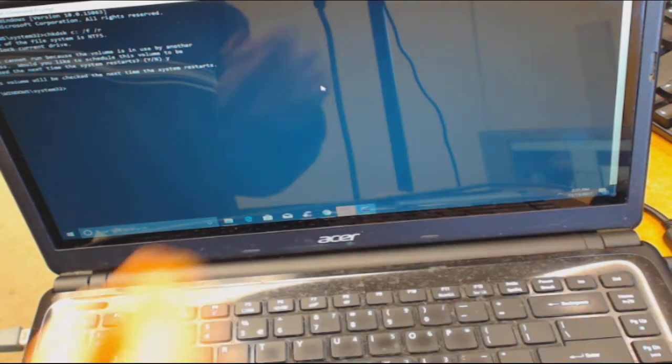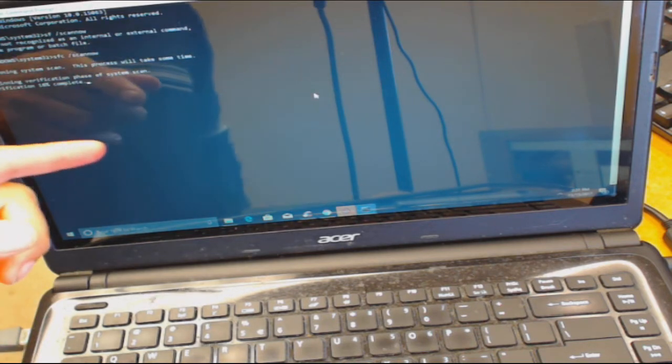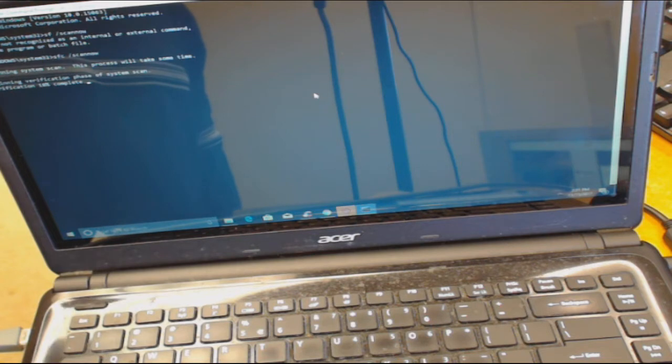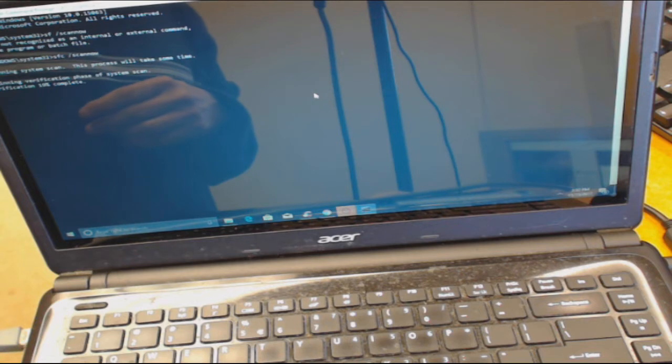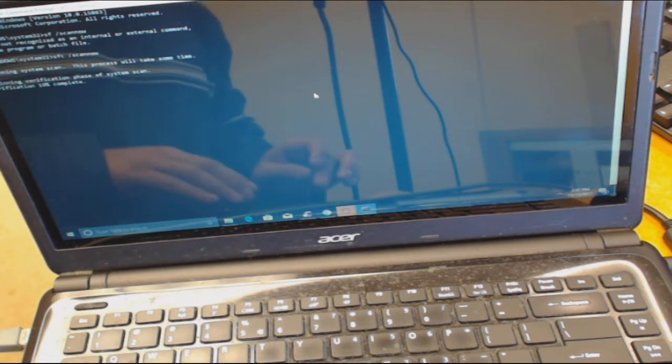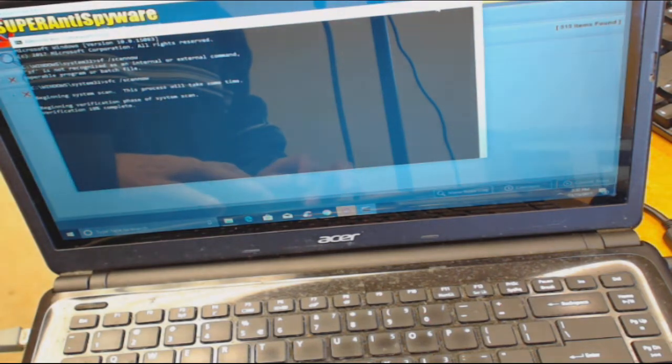So all I have to do is reboot the computer, but I'm not going to do it now, obviously, because I'm running an SFC scan. Also, a good tip is to run an SFC scan 3 times. Sometimes these Microsoft scans don't work the best the first time, or even with CCleaner. So generally I run the SFC scan 3 times to make sure.